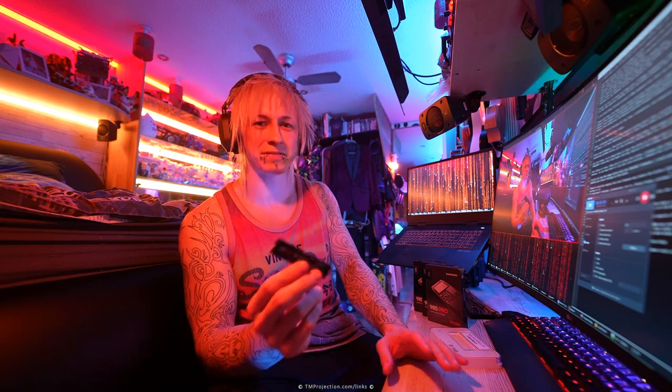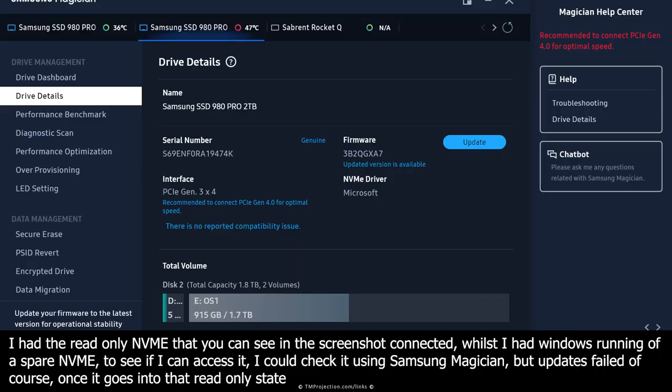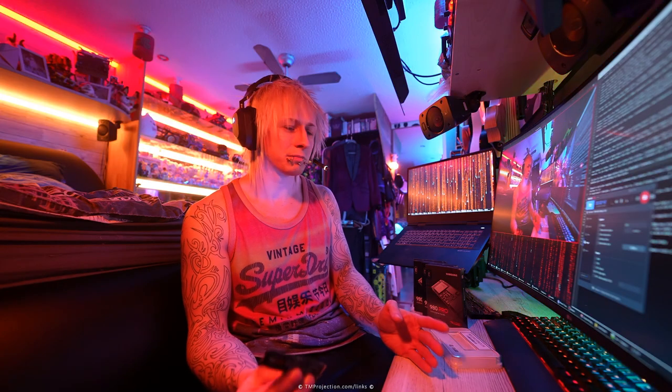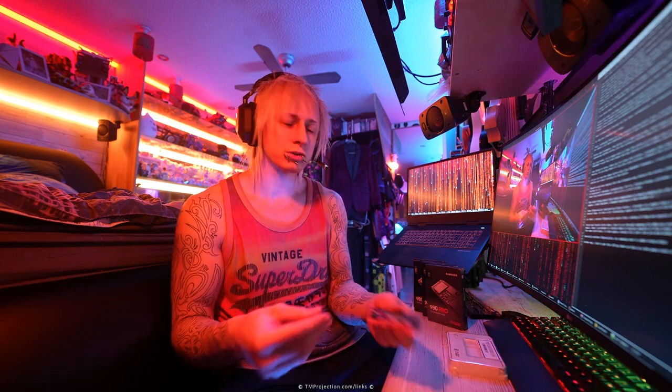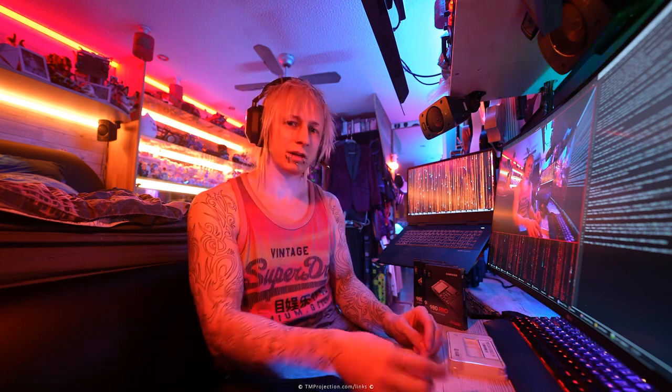It's funny — I was reading some articles saying that this firmware may reduce the lifespan of these drives by like 50%. However, mine were dying within maybe 12 months for the first drive, then like six months, then four months — just getting quicker and quicker. It made no sense. The read and write times were only around 10 terabytes. The worst thing about this whole experience is just making you, the user, feel like you did something wrong. You don't know if it's user error, and then you're just left wondering.